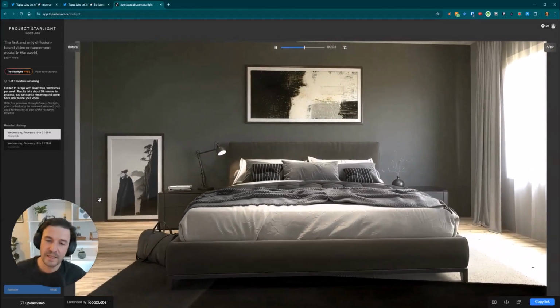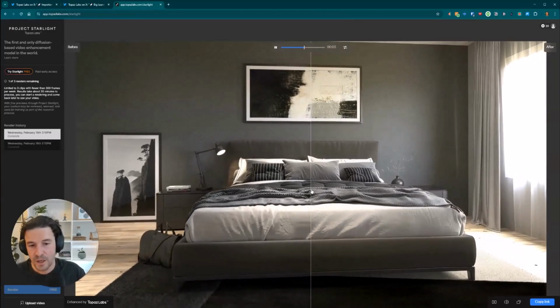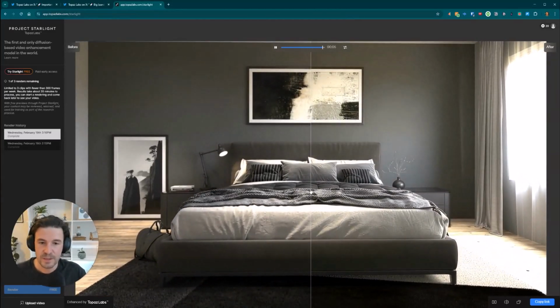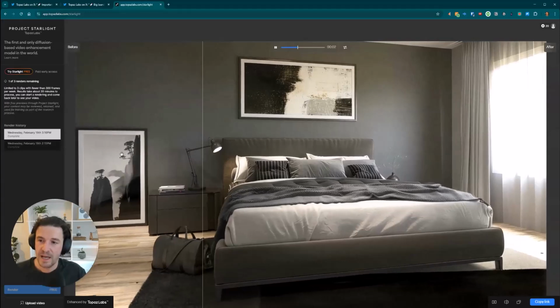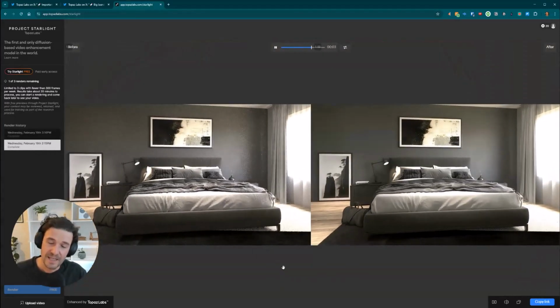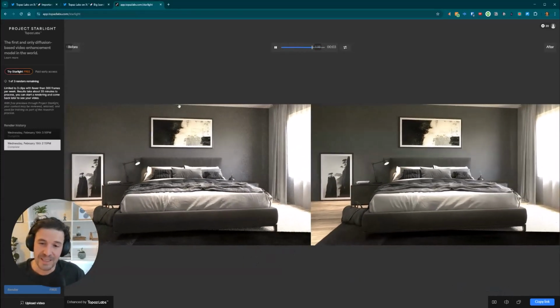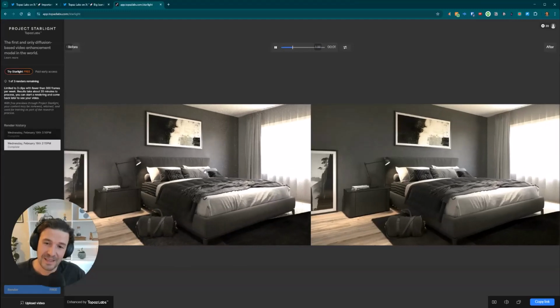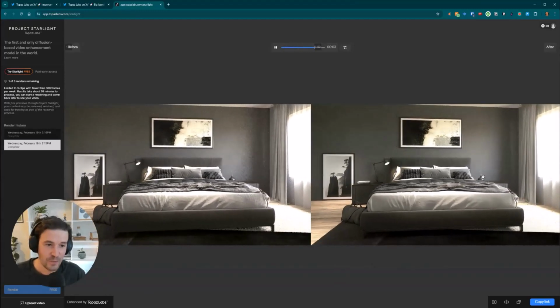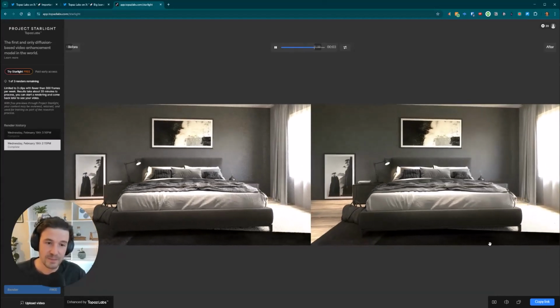Overall, these tools should definitely not be ignored. I know I've currently got so many subscriptions to so many different AI tools, but if you ask my opinion on whether Starlight is a buy, it is a buy from me. If you just look at this noisy animation on the left and what it comes out like, we should definitely be using this straight away.